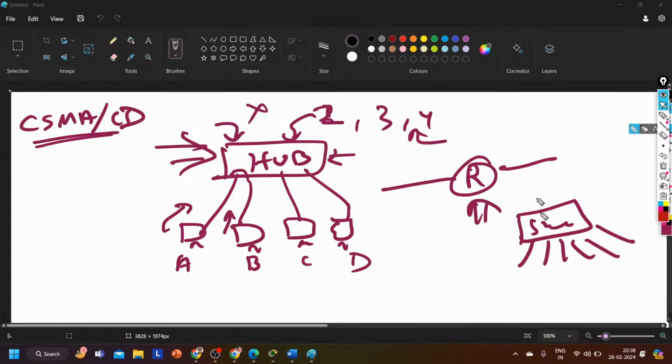This protocol is not required for a switch or a router. Why? Because these devices have per port collision domain. Every port has a separate collision domain. So on this interface, if it is receiving data, no problem. It can receive on any other interface as well.